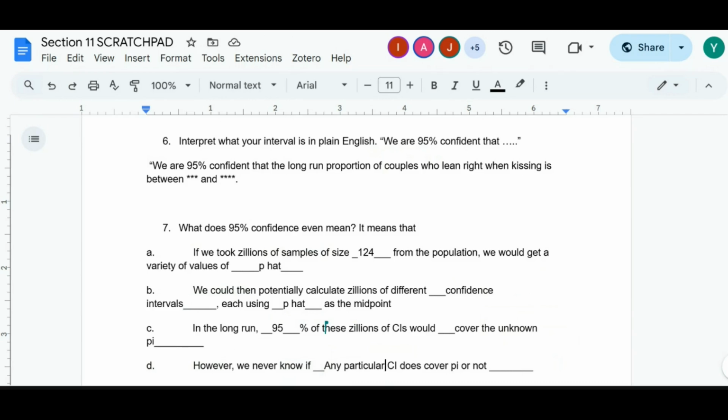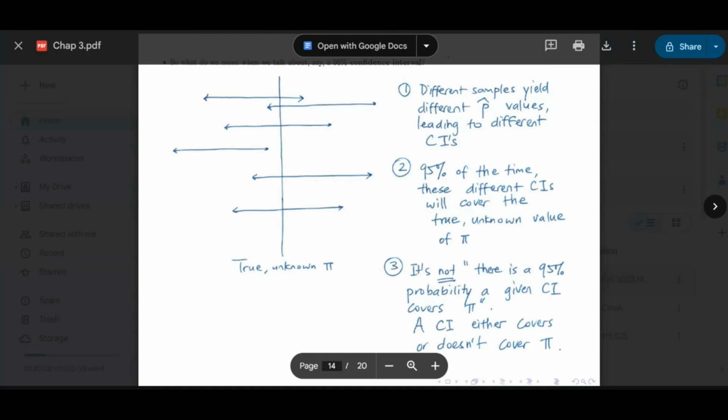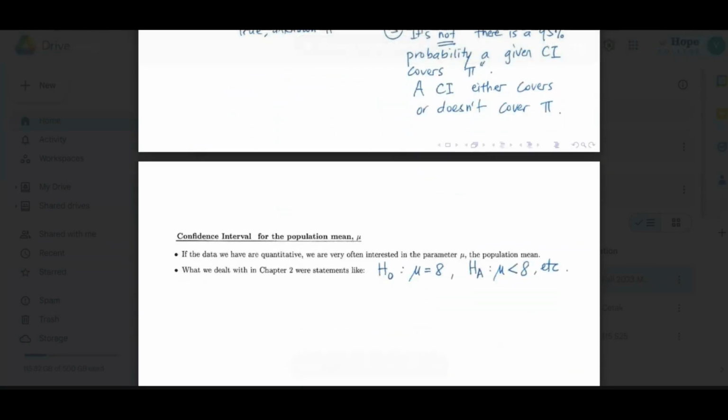Excellent. So this puts us in a very good position to continue our notes, and we're going to move to a mean. And don't panic, because when you go to a mean, all these things, marginal error, standard error, are the same, but now we're talking about a mean. So you know that a population mean is mu, not pi anymore. Mean, m, mu.